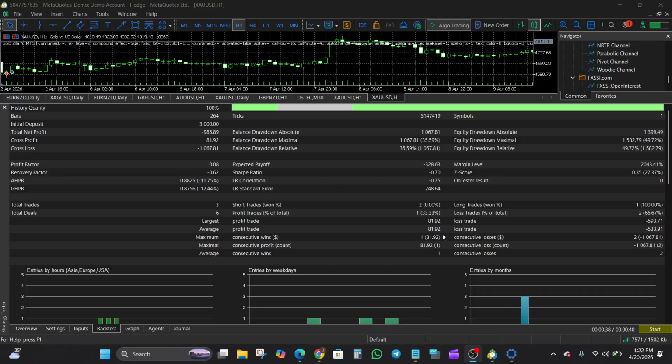But one thing to keep in mind with this EA is that, because there are multiple strategies running together, it can sometimes be harder to pinpoint exactly which part of the system is driving performance at any given time. And also, during very low volatility or choppy conditions, even multi-strategy systems can experience slower performance, especially if breakout signals fail or trends don't follow through. All right. So while diversification helps, it doesn't completely eliminate market risk. It just spreads it.